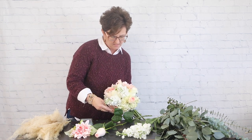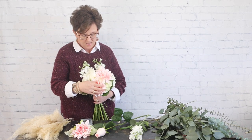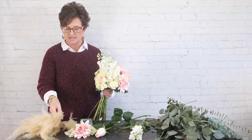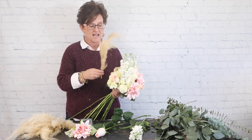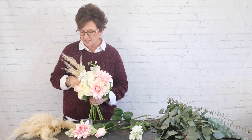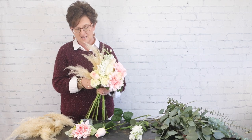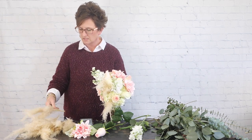So we have white stock, white hydrangeas, white roses, pink faux dahlias, and pale pink standard roses. Next I'm coming in with some pampas grass plumes. I've cut the plumes into smaller pieces and I'm just going to tuck them right into this bouquet. She didn't want too terribly much pampas but she definitely wants it in there. I think the part I'm going to like best is when we start with the foliage — we've got some pretty eucalyptus to use.